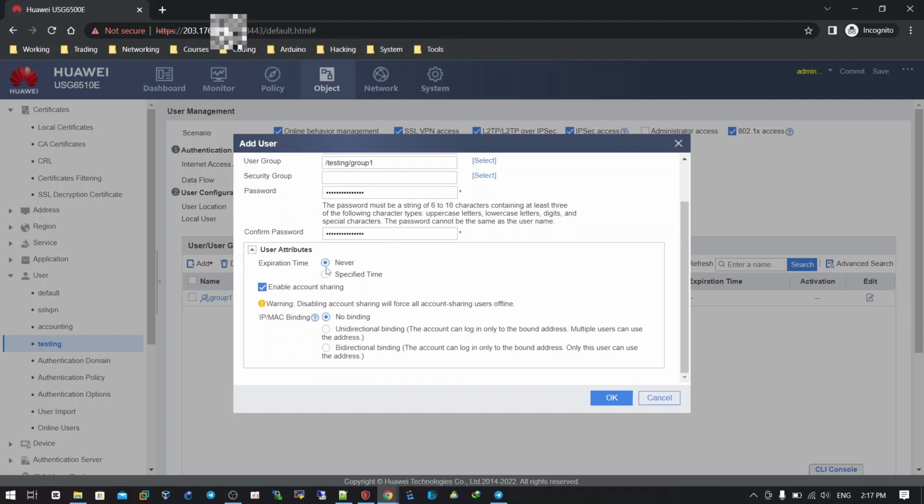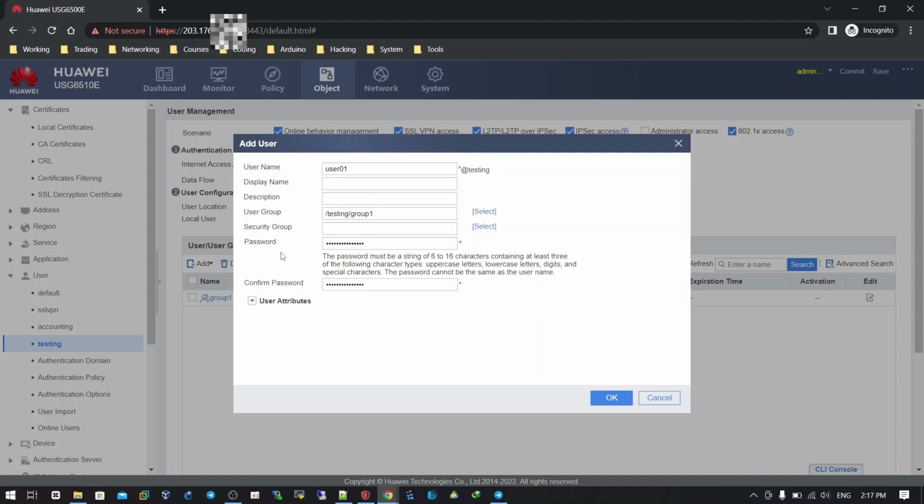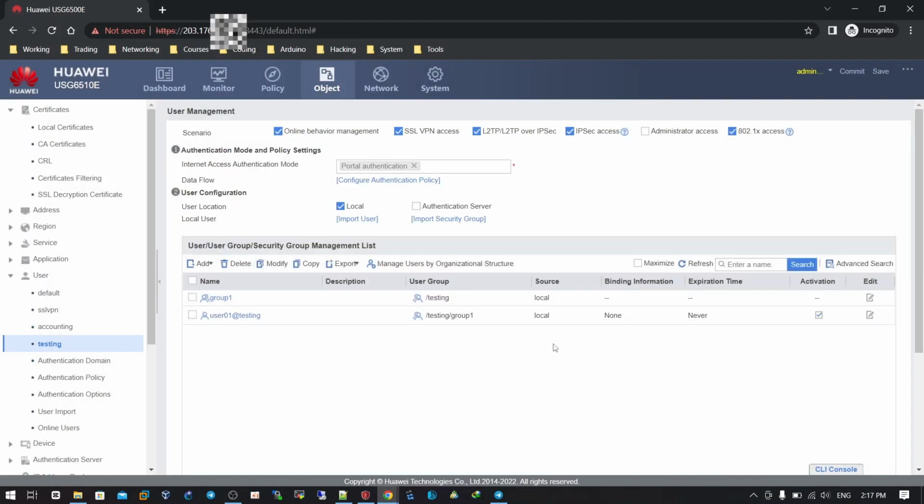You can set the expiry time. I select no binding with the IP and MAC address or something like that. Let's click OK. So now you have one user in group one in the domain testing.